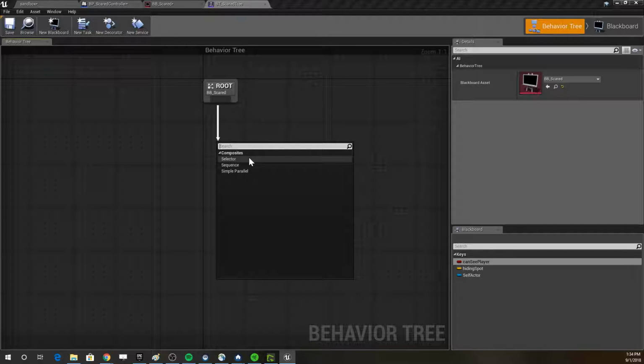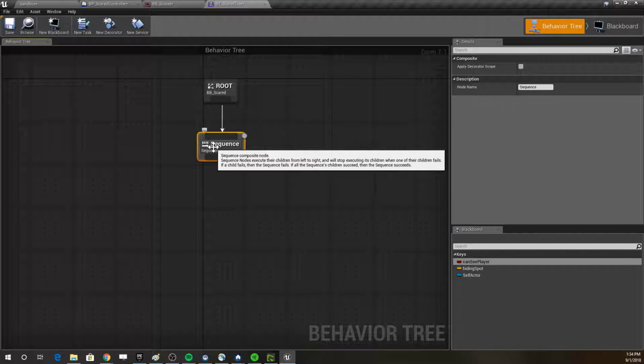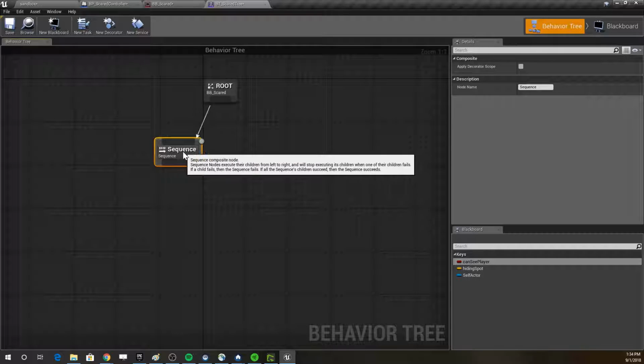So the selector or the sequence. The difference here is that a sequence node is going to, well, if you mouse over, you'll see, it's going to execute any of the children that it has from left to right, and then it stops if one of the children fails. And if a child fails, the sequence fails, and that's it. So that's a sequence.